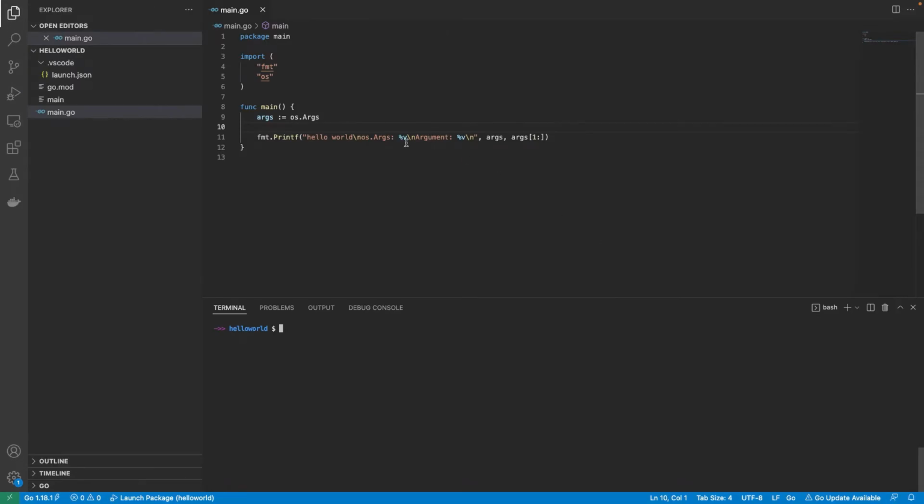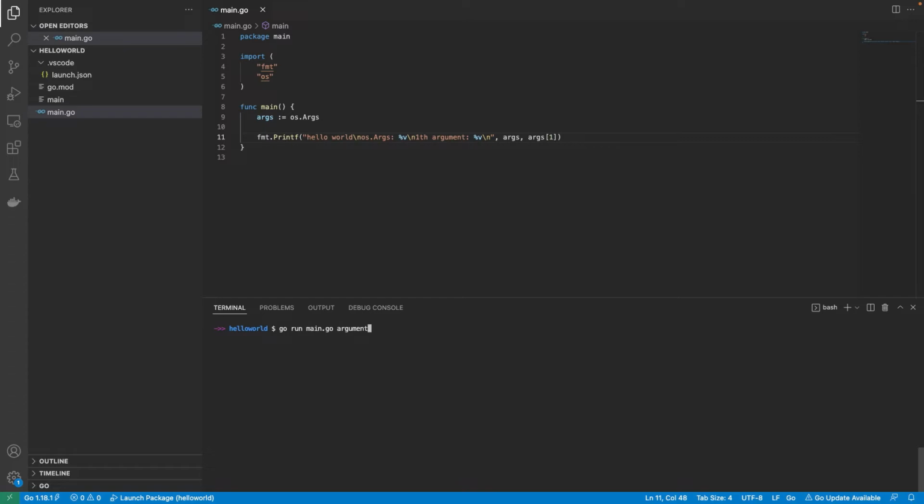In the previous lecture, we just outputted our arguments, but what if we want to use a specific argument? So let's say we always want to use our first argument, which will be the second element. We refer to it as number 1, element 1, because we have element 0. So this is element 1, this is the first argument. So first argument is gonna be argument 1.